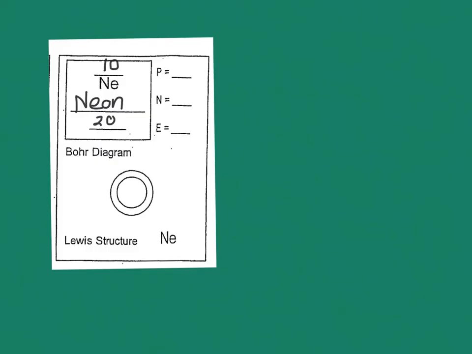Okay, so in the previous lessons you learned that the top number tells me the number of protons and electrons. And you also learned from previous videos that I take the mass minus the atomic number, 20 minus 10, to get neutrons. In this case, neon has 10 for all 3 numbers. Now I must draw its Bohr model. Inside the nucleus, I can have protons and neutrons only. So I am going to have 10 protons and 10 neutrons. That is in the center, the dense nucleus.